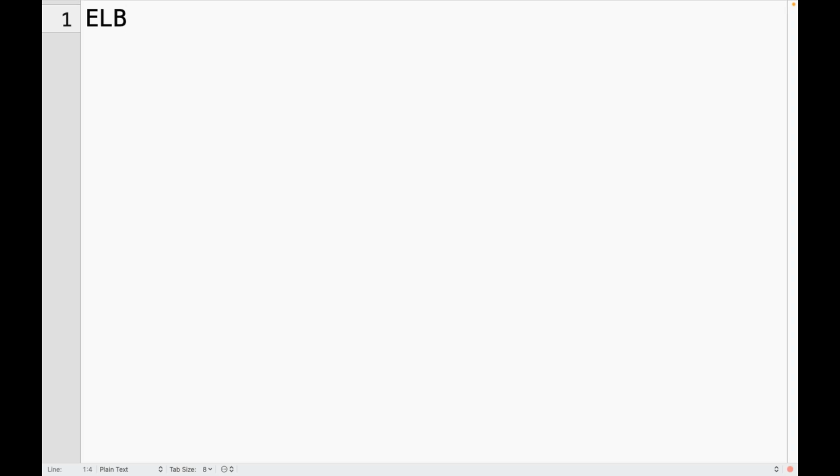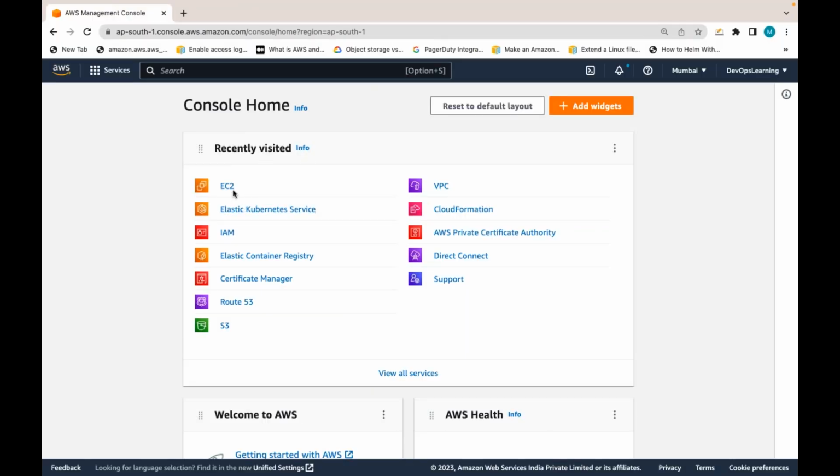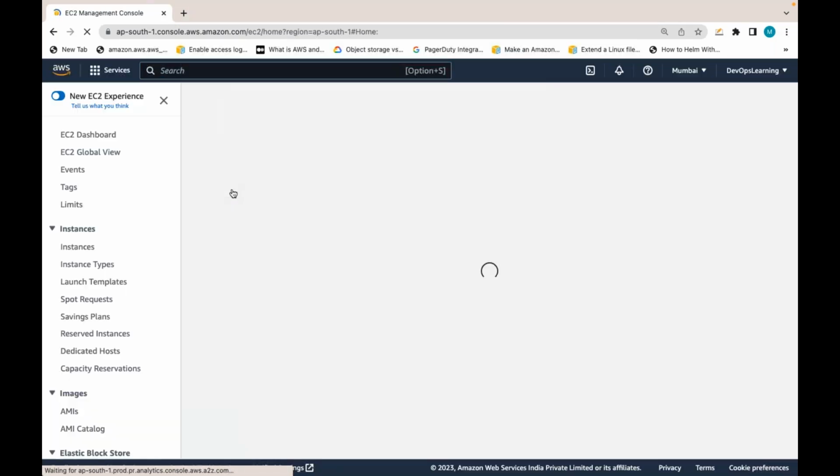In real time, we'll deploy our application into multiple servers for high availability and also for distributing the load, right? We will deploy our application in multiple application servers, and we will make sure that the application is available to the end users via that load balancer.